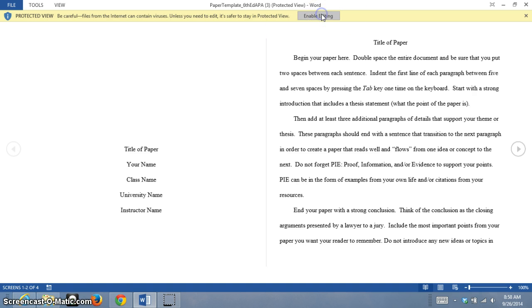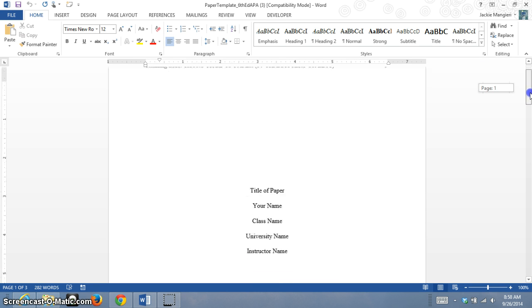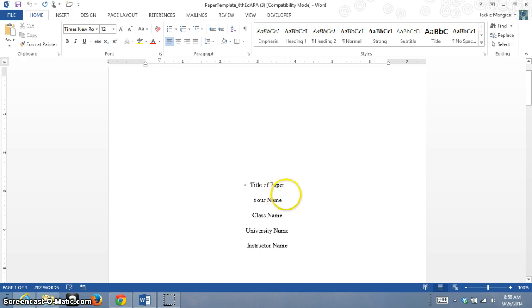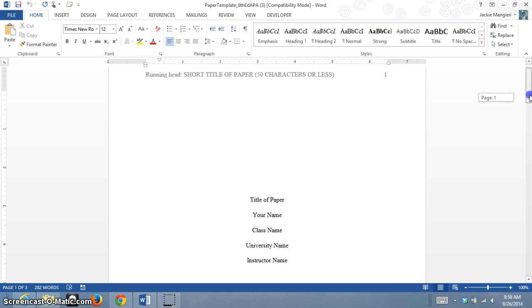All right, so the final paper template is already set up with everything that you need to be able to do your assignment correctly. So when you are working on your title page, you do not want to delete any of the information that is here, but instead you want to type over it with the specifics for your paper.